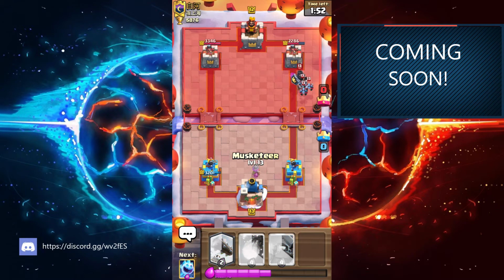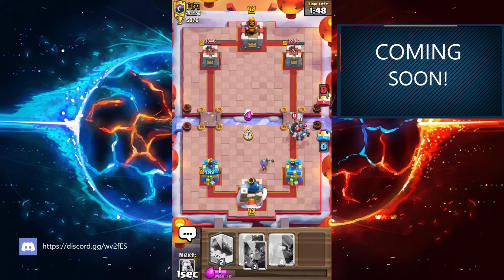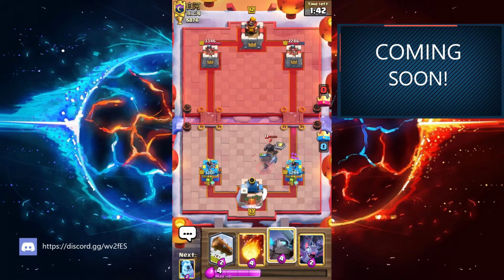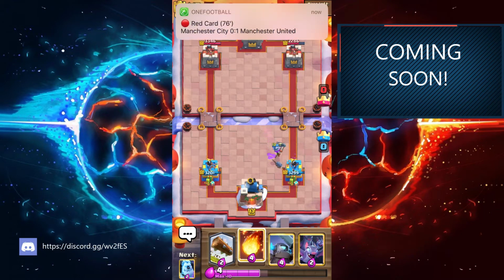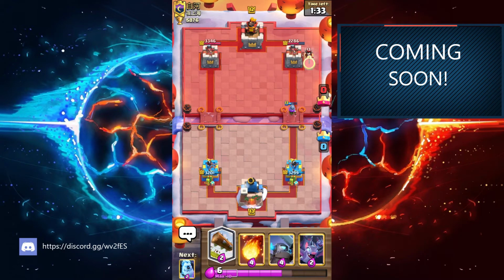Alright, Musketeer. I'm gonna go for the Ice Spirit. Alright, not bad. Still took some damage, but definitely the best I could do in that situation. Most likely E-Wiz, yes, there you go. Definitely did not see a need for that, but he still went for it.